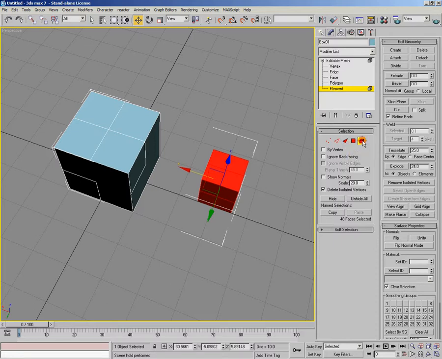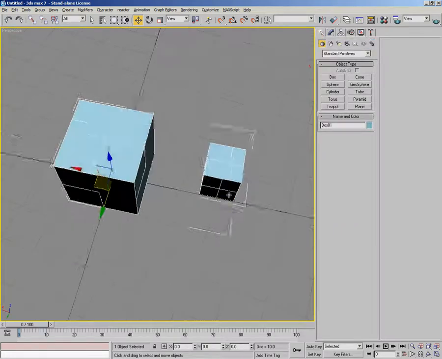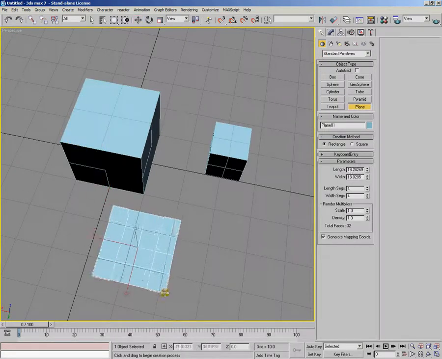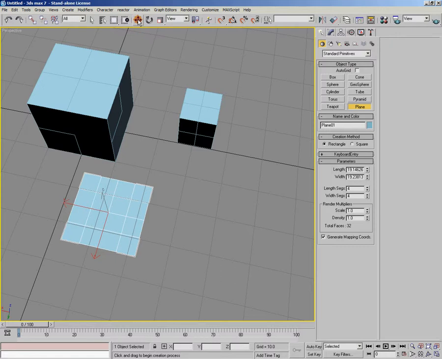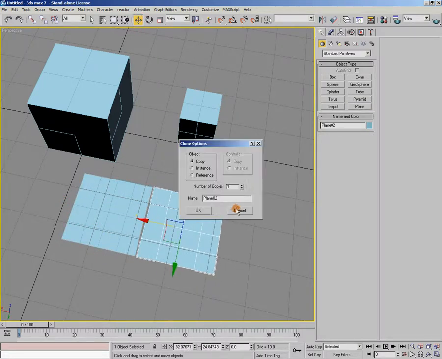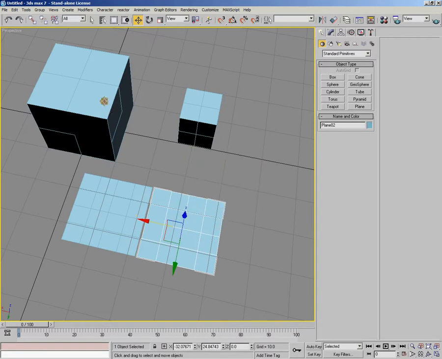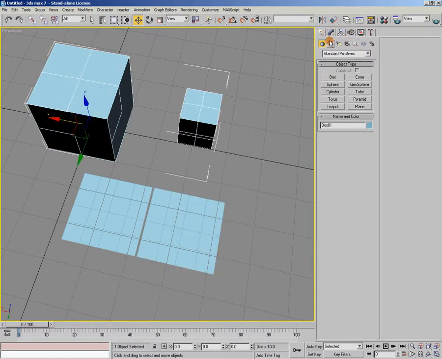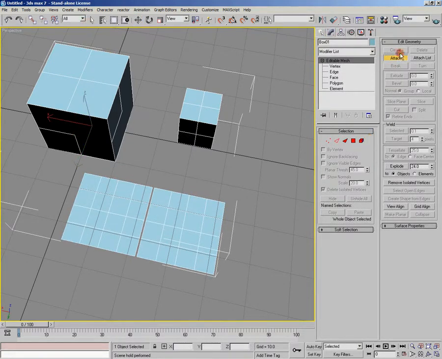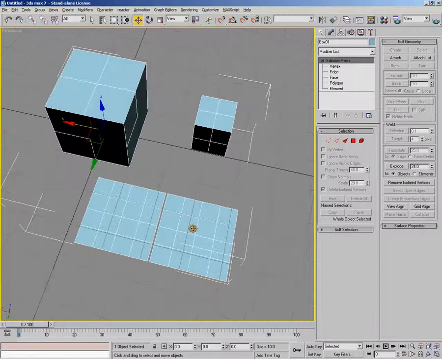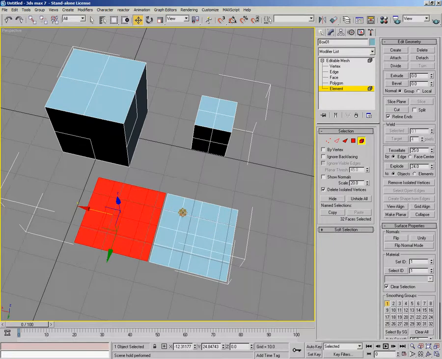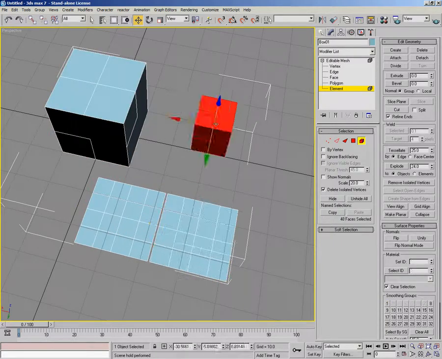So I'm just going to show that with one more example. I'm going to create a plane here and another plane here. I'm just going to shift select that and move it over here. Now I'm going to attach these to these objects as well. So I'm going to go here and attach these planes to this object. So now we've lost those planes, but the geometry is merged in here. If we go in and select these two objects, you can see that they're still elements again. So we've got 4 elements in this object.